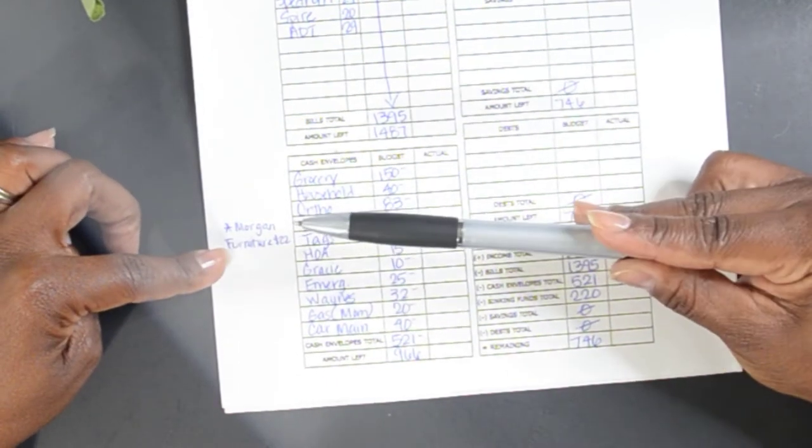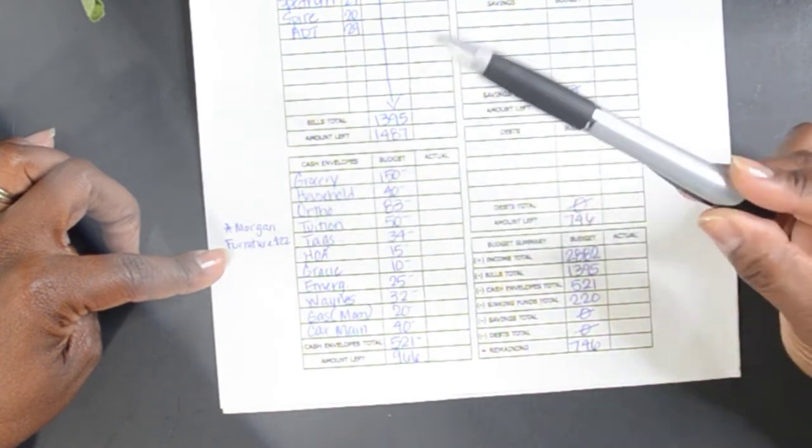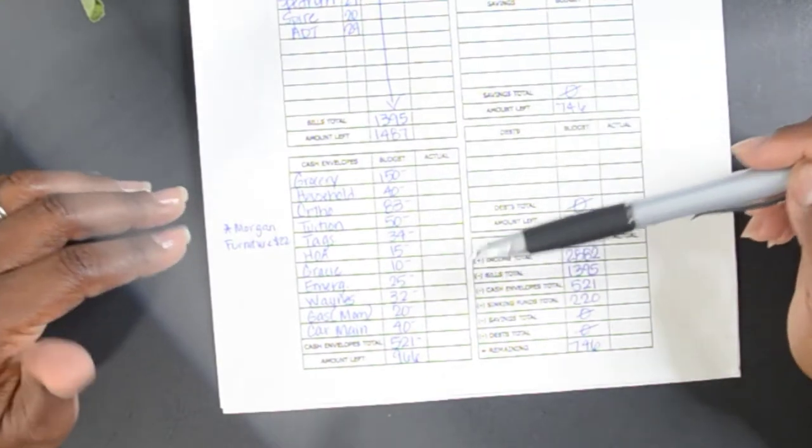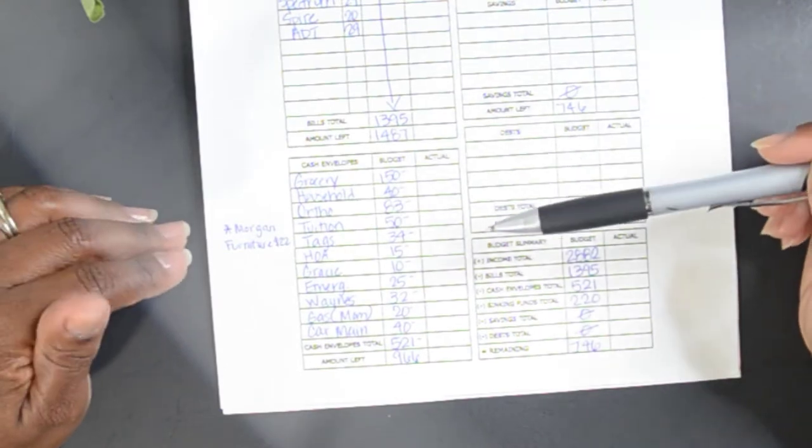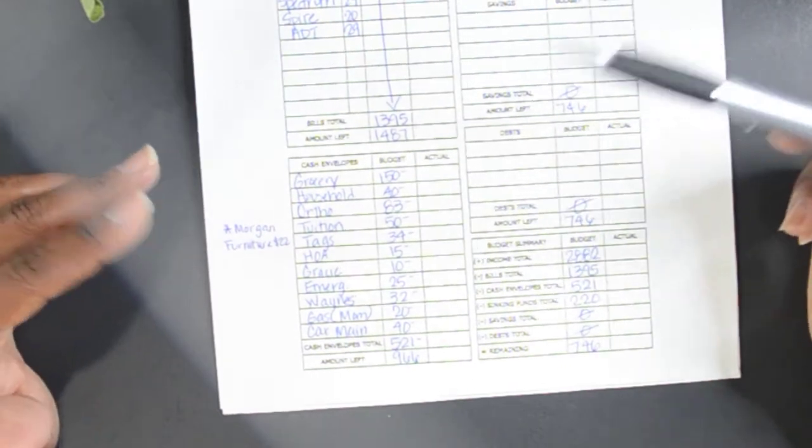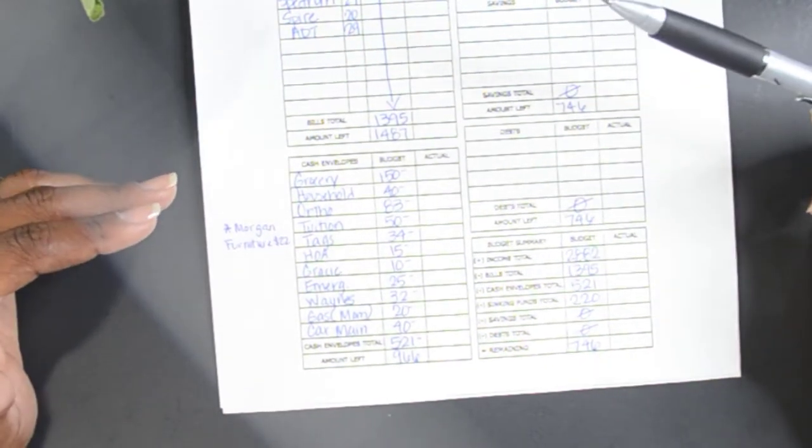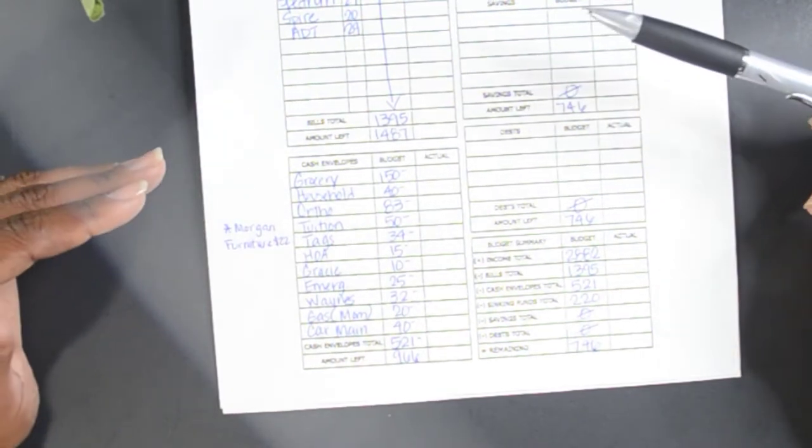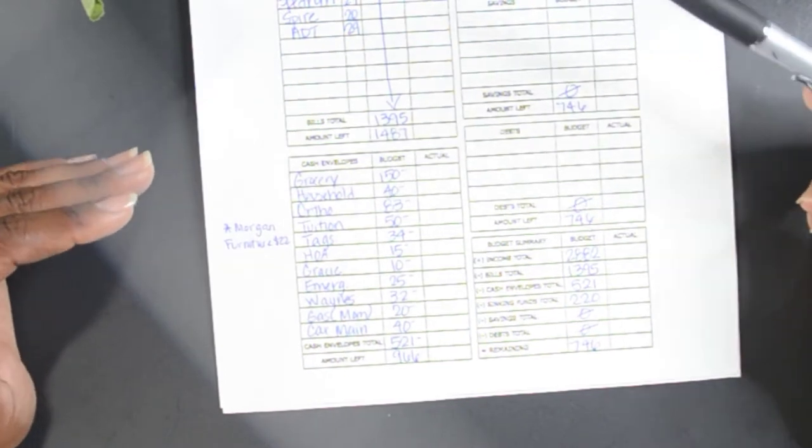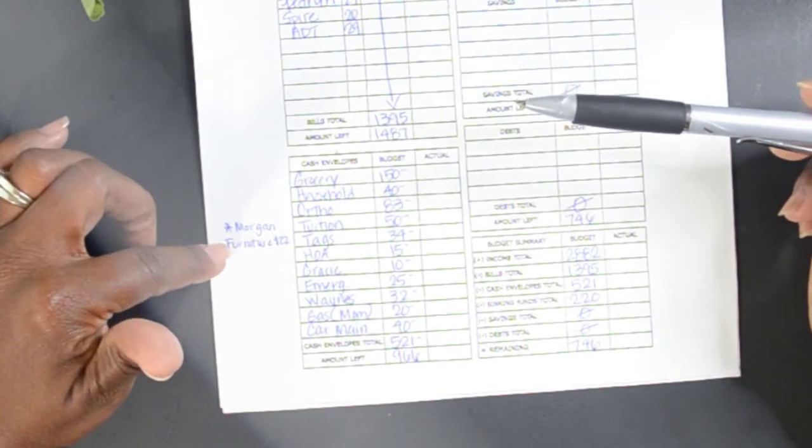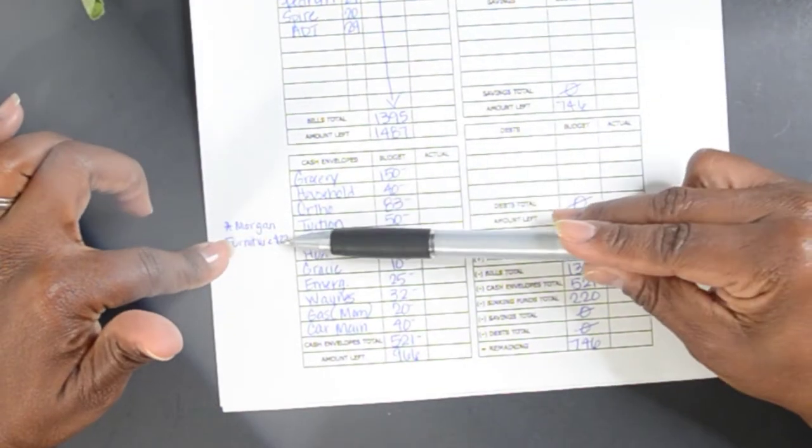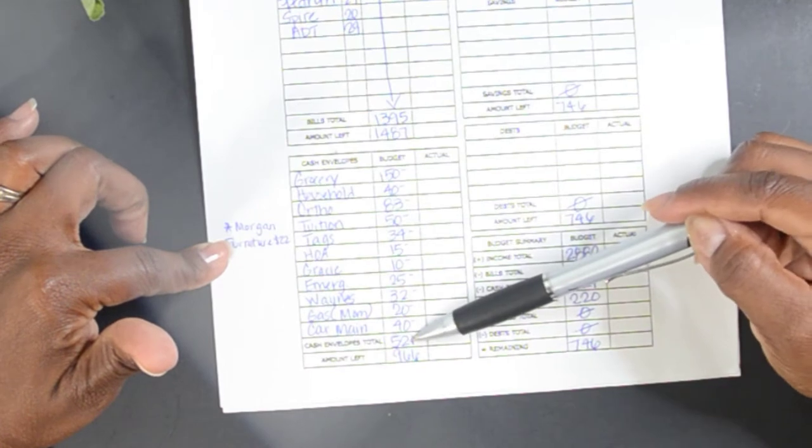Now what I have over here to the side is Morgan's furniture bill for $22. So my middle daughter Morgan, we did not budget for furniture for her because initially she was going off to school and was going to live in a dorm, so we didn't budget for furniture. But since, I guess I can say in June, she moved into an apartment with my oldest daughter and they needed furniture. So they split the cost of the furniture 50-50. So I am allocating $22, which will cover Morgan's half of the furniture payment. I hope that makes sense. And I didn't ramble on too much. So anyway, that is $22. Didn't have anywhere over here to put it. So that comes to a total of $521.